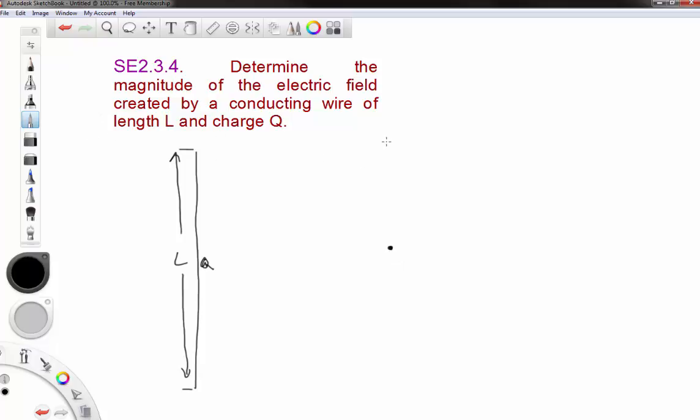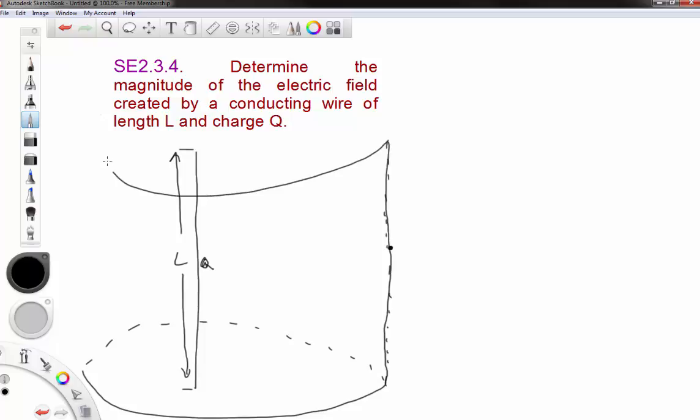Well, the way to do that is that we want to create for ourselves a Gaussian surface, and that Gaussian surface should have this point on it. And that Gaussian surface I'm going to choose to be a cylinder. So this is the best I can do for drawing a cylinder. And here is the top of the cylinder. Sorry, it's not the straightest cylinder in the world. And despite my bad drawing, this wire of charge actually is passing through the center of the cylinder.